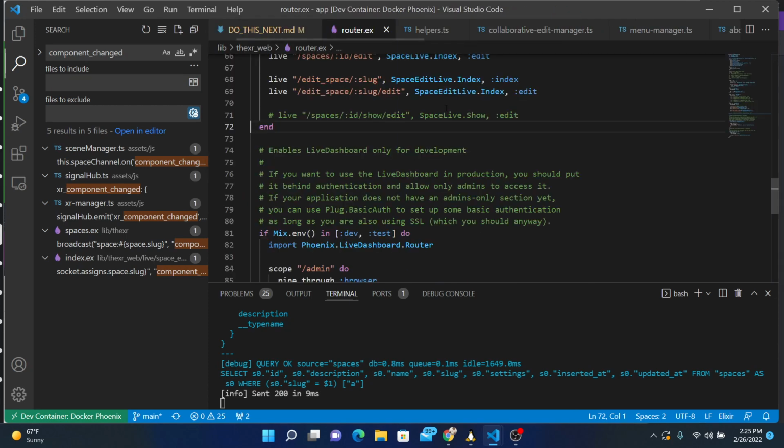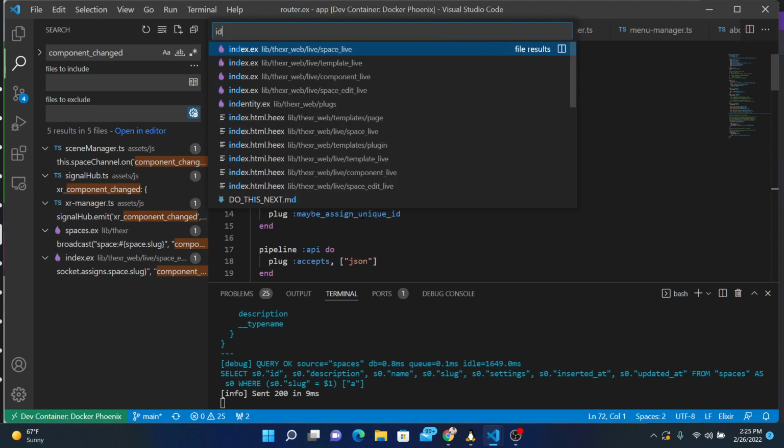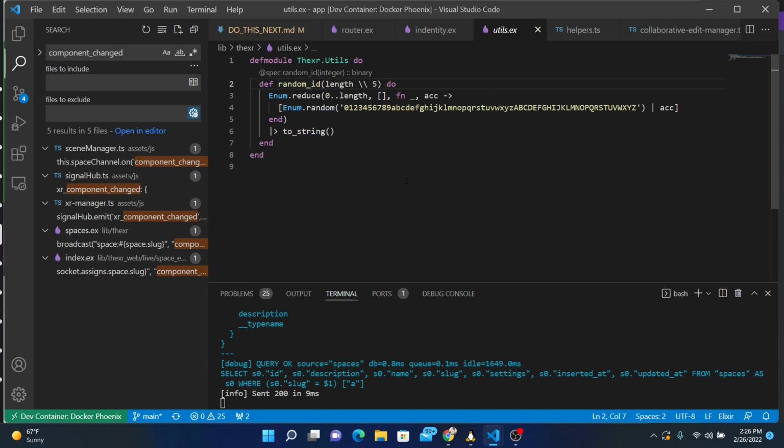I believe it happens in one of the middlewares. It is maybe assigned unique ID. Identity. And here we're using unique ID random 5, which picks one of these random characters.